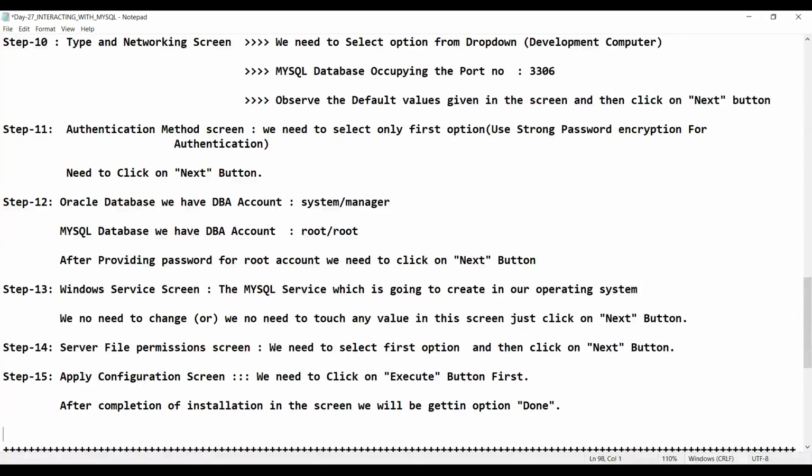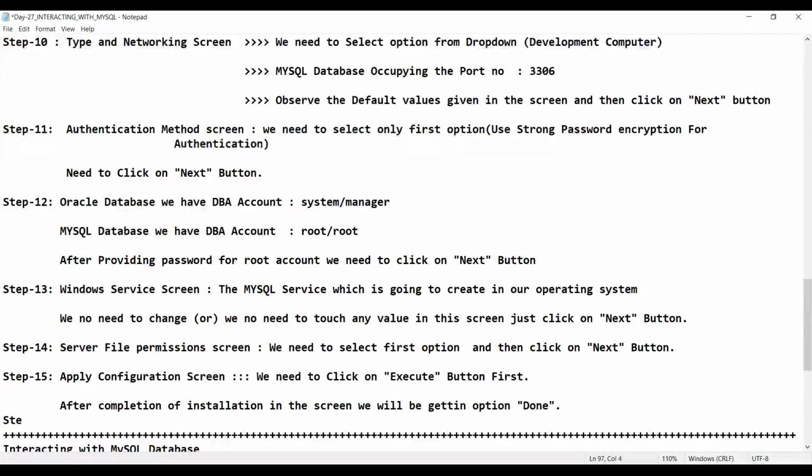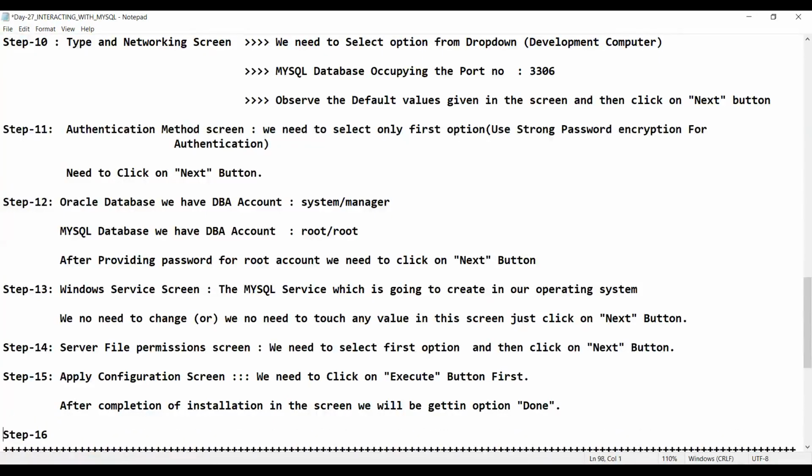In step number 16, you have an option to verify the database DBA account details. So what is the DBA account for the MySQL database, guys? Can anyone confirm? What is the username and password for that?